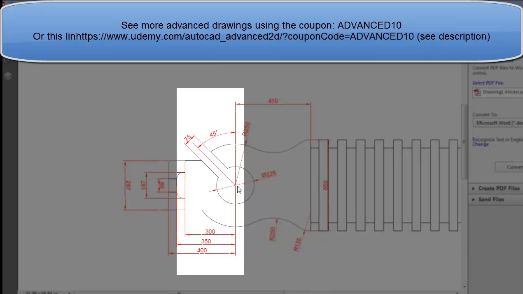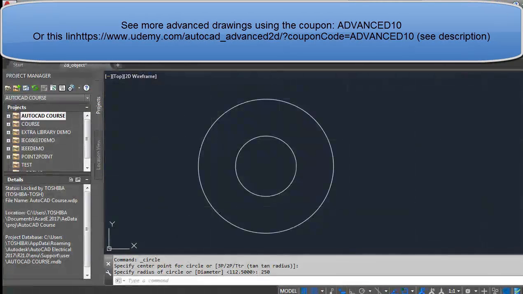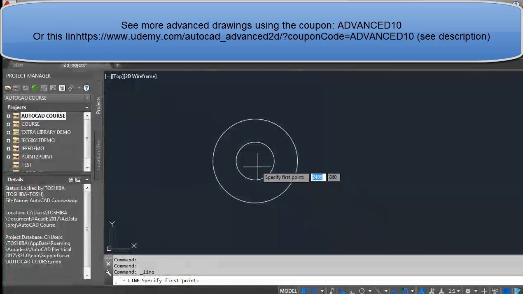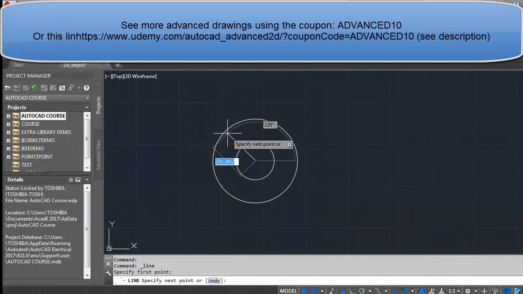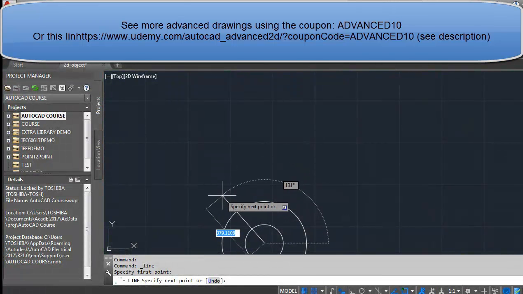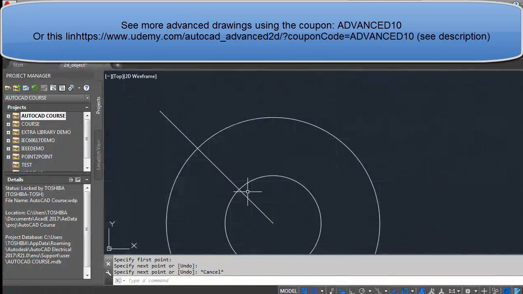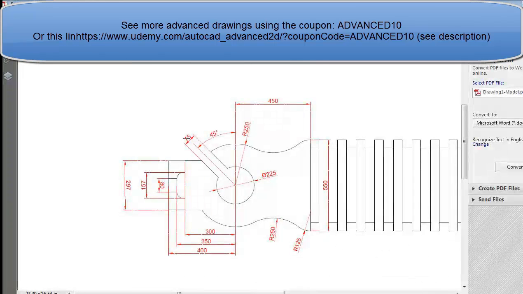So let's start first with drawing a line. So let's draw a line from this point here, and of course unspecified distance, but the angle should be 135. Click. Okay, and now we have this line here, and as we see, the distance between the two original lines is 75.